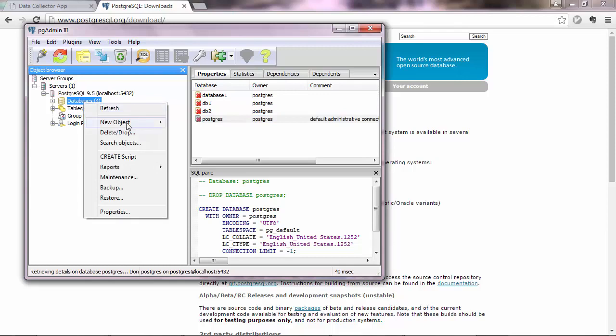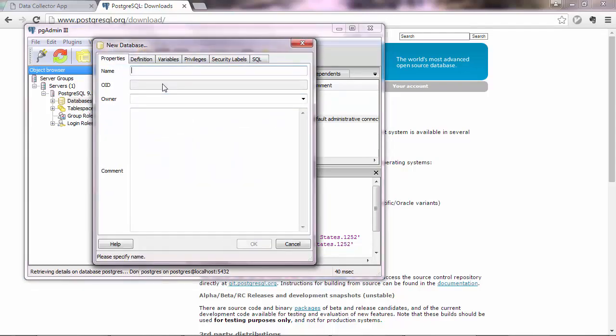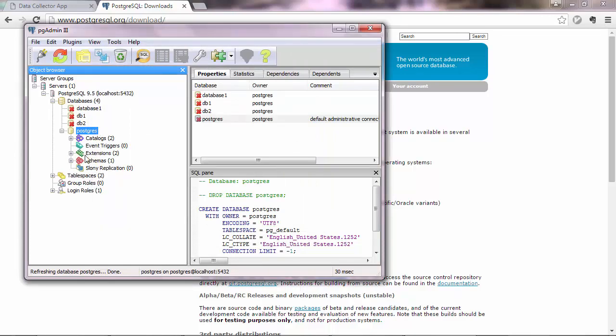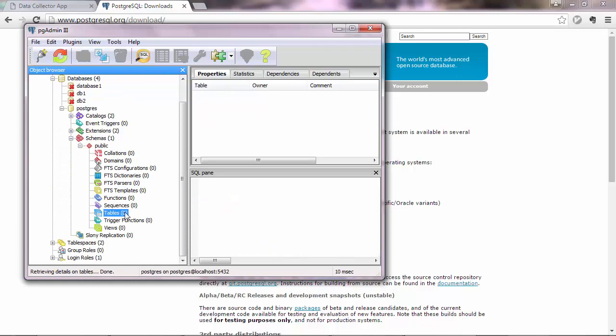And I'll go ahead and create a new database for our application. So new database. Let's call that height_collector. You need to specify the owner, so Postgres in my case, that's the user of the database, and OK. And your database is created, but you have no tables in there. If you expand this, you see that tables is 0 here. So we will create a table, but the way we'll create that is by using Python.